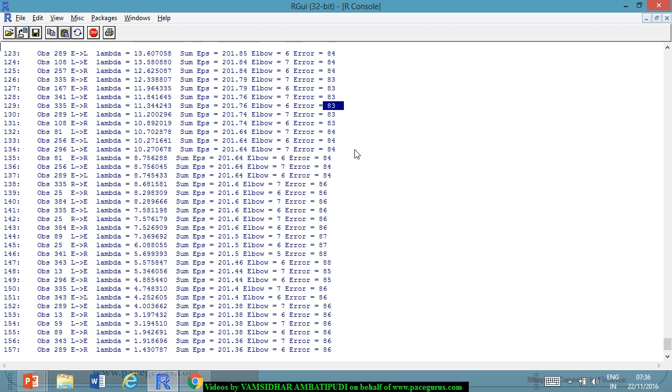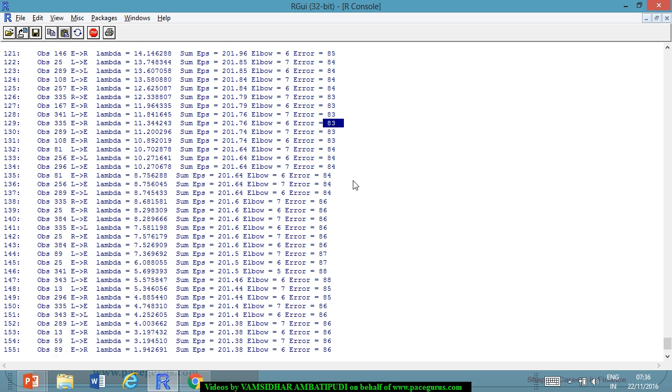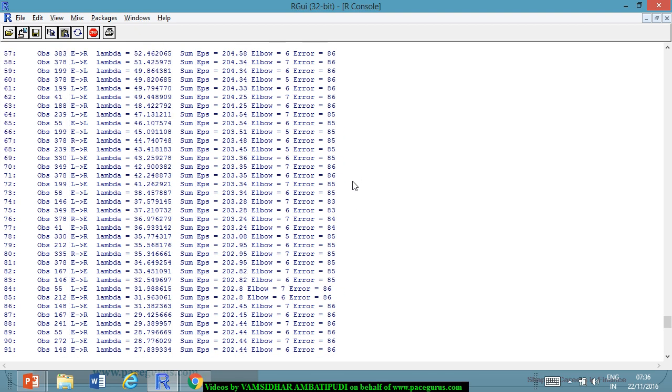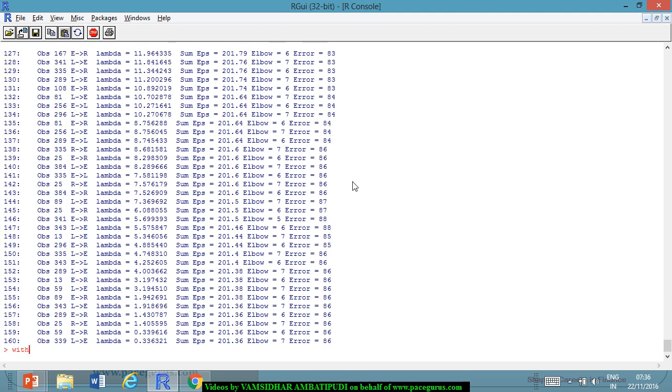So with this fitted model, I'm trying to find out, with fit poly, which particular iteration.